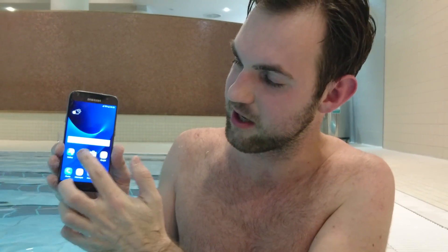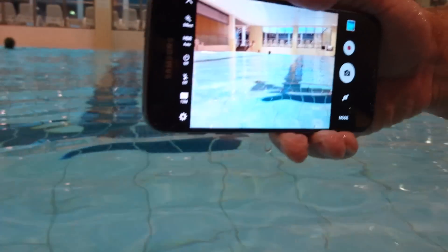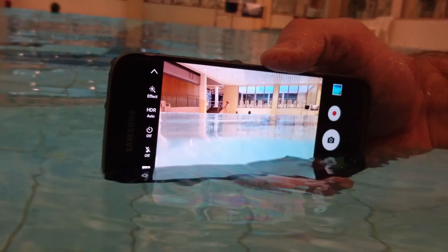You should definitely set it up to record videos and pictures with the volume buttons, like you would do for regular picture taking. You can see I can easily start the camera app here and then take this underwater for a quick time to show you guys here in a public swimming pool. Let's go.